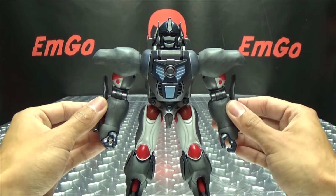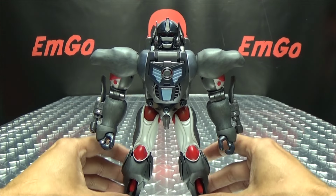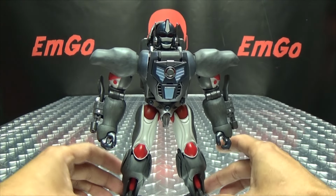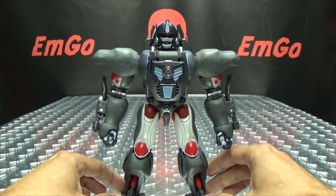We are going to be getting a Masterpiece Cheetor, and I'm definitely looking forward to that. If he's going to be anything like this, that means he's going to be really good. So looking forward to Masterpiece Cheetor, and all I'm going to say to Takara is there better be a purple dinosaur in our future.